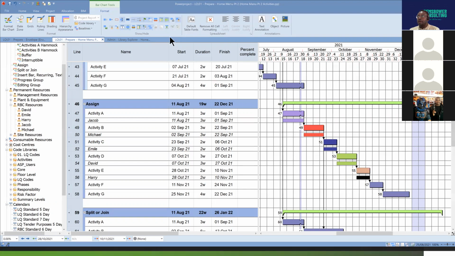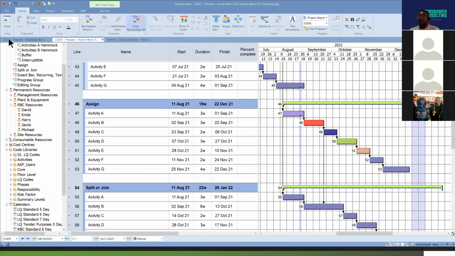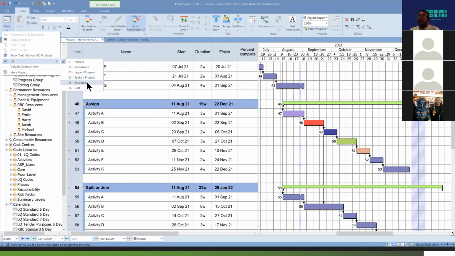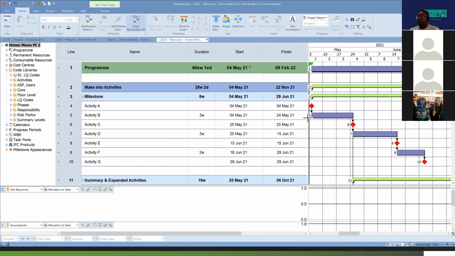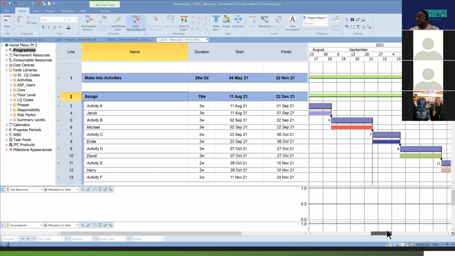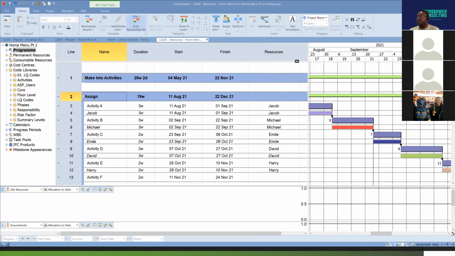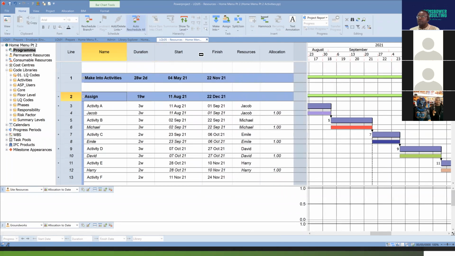Okay, now I'm going to turn this off, and then there's a view which I've created here. Again, don't bother about all of these details I'm showing you. There's a view which I've created here for resource. If I come here and I go on to, let me summarize all these. Okay, I'm on the top level. So if I come to my assign, you can see by default that is showing there. So my table is created as well. You can see each of the people I've allocated as well.